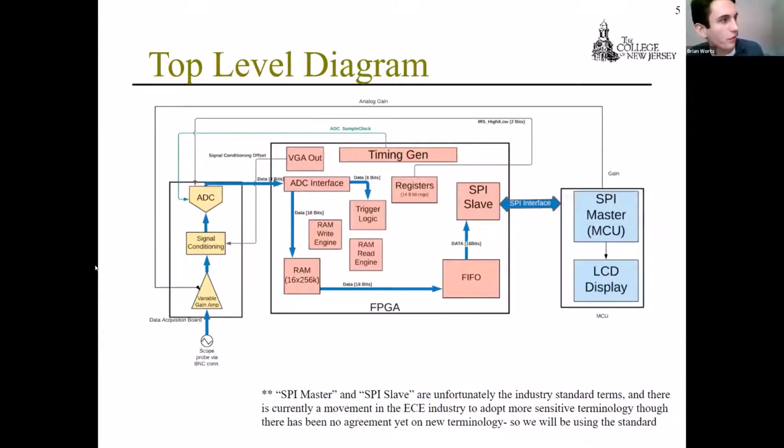This diagram shows the overall system, as well as, in blue, the flow of data between these three subsystems that we have. Beginning on the left is the data acquisition board. This is being done by Shannon. It involves the BNC connector, signal conditioning, and the analog to digital converter, which sends the data to the FPGA. The FPGA handles the data storage and logical operations, and this was done by me. And lastly, to the right is the microcontroller unit, the MCU, which handles the data display and the control interface between itself and the FPGA via a SPI interface.